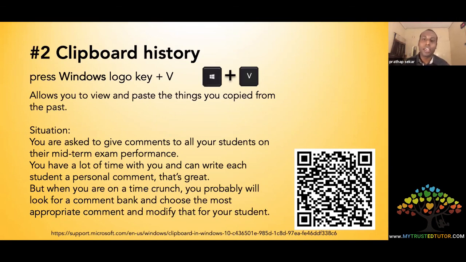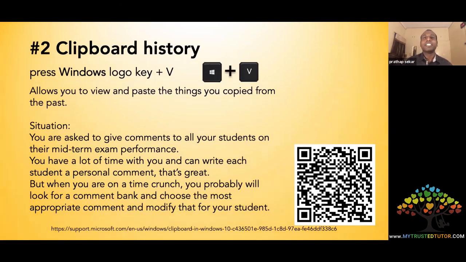If you're a Mac user, there's a tool called Alfred, which is a brilliant tool, though I don't think it's free. Especially this clipboard history feature is not free, but I think you should try it out. It's just an amazing tool. Again, this is for people who are using Mac computers.